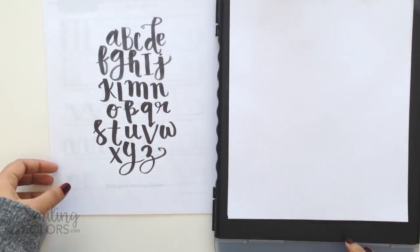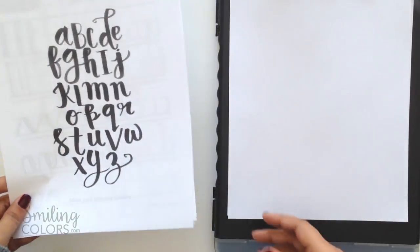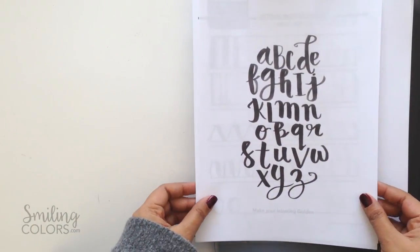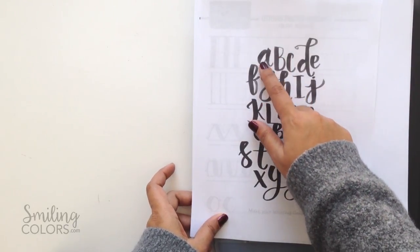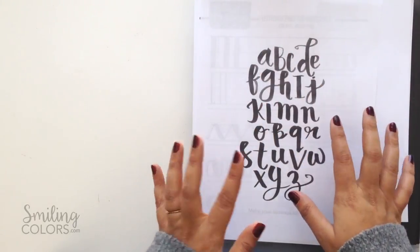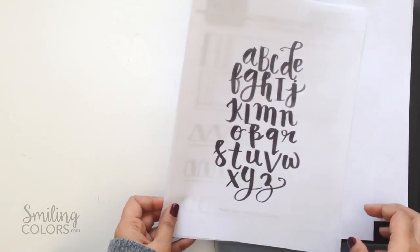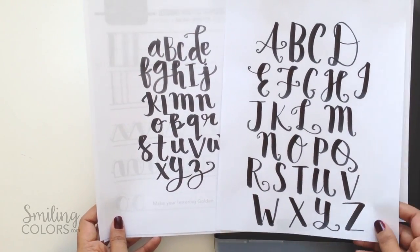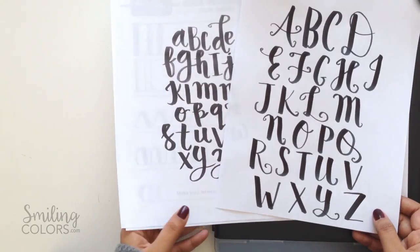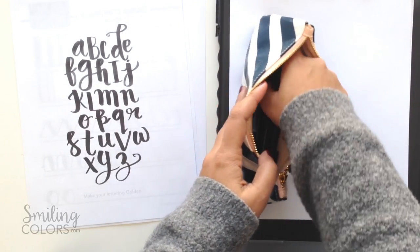Let's get started with today's tutorial. Before we look into my sketchbook, let's first talk about brush lettering. What you see here is brush lettering where the down strokes of your letter are thicker and the up strokes are thinner. This dramatic contrast between the thick and thin is what brush lettering is all about. I will be sharing these two printables on my blog so you can download them, trace over them and practice at home.